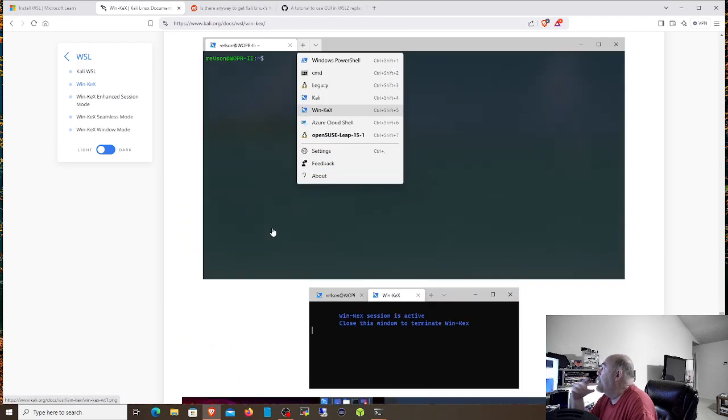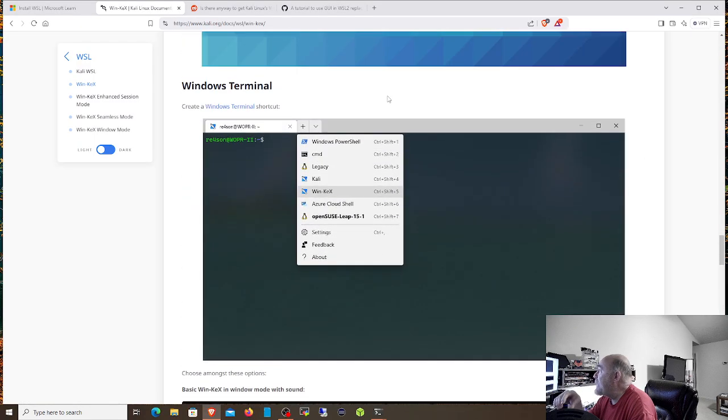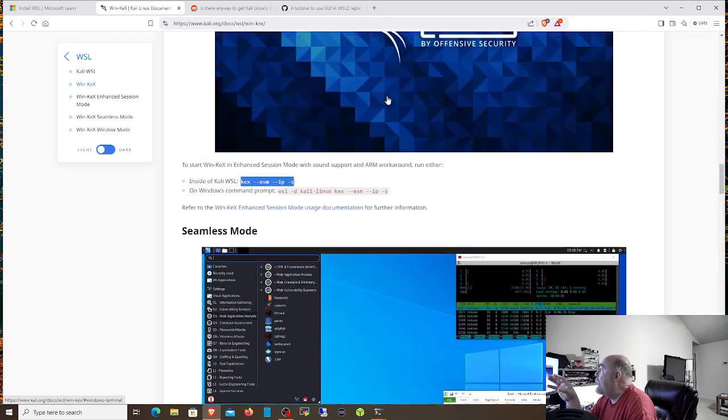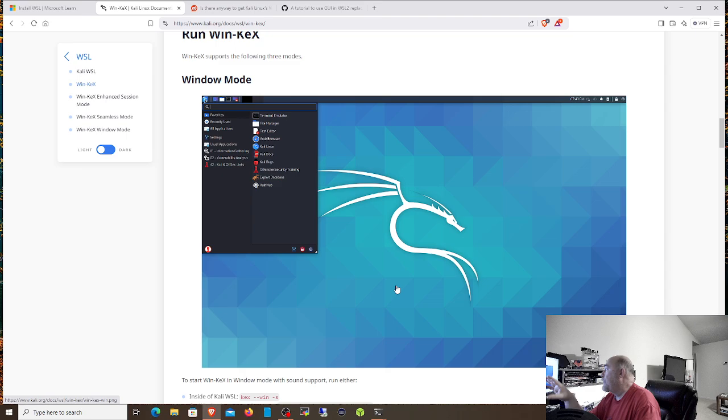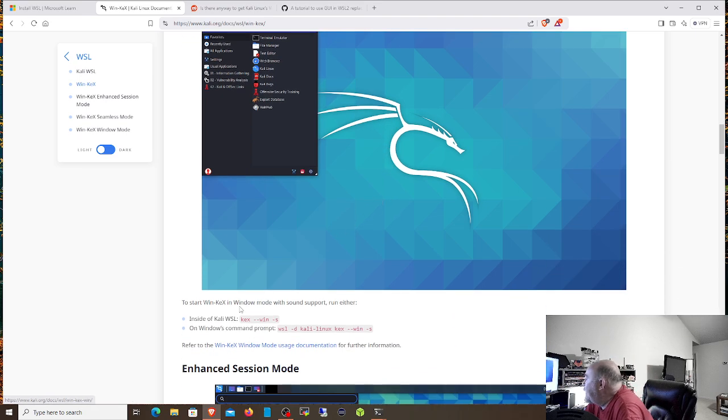In Kali, you can install this software called Win-KeX, K-E-X. And it's real simple. You do your Windows update and you can install it, and you'll get the actual desktop like you're seeing here. To get it to come up, you simply run this from the distro.